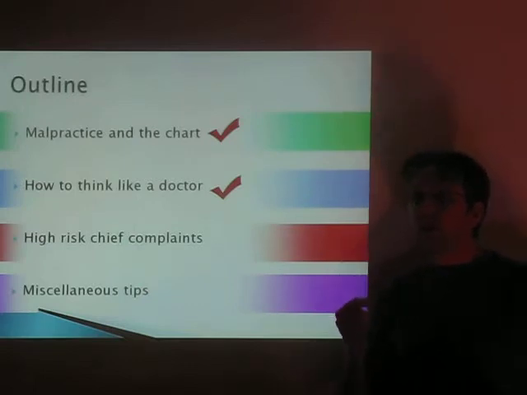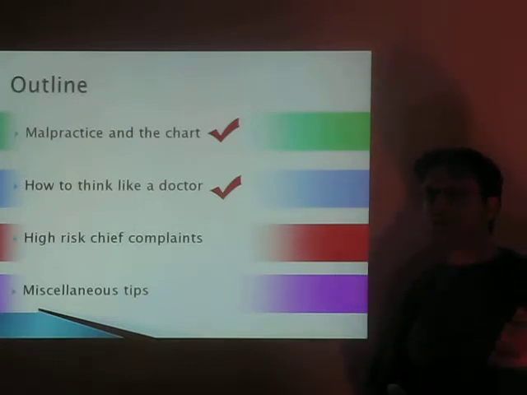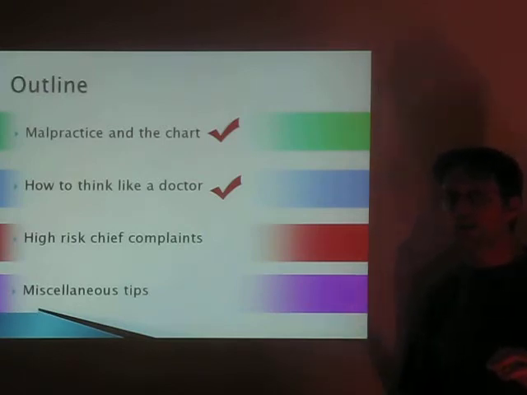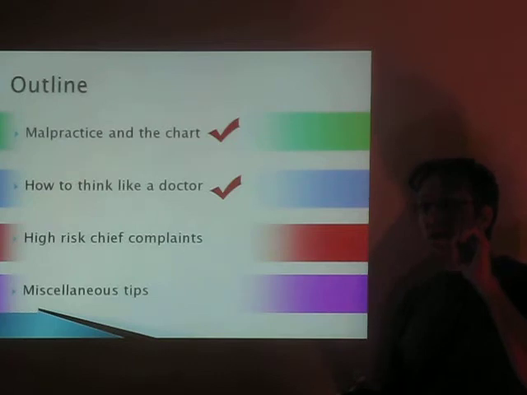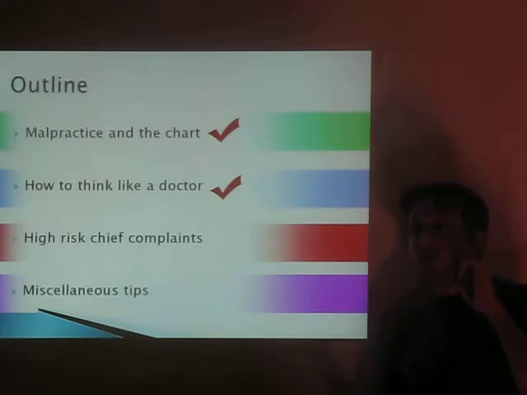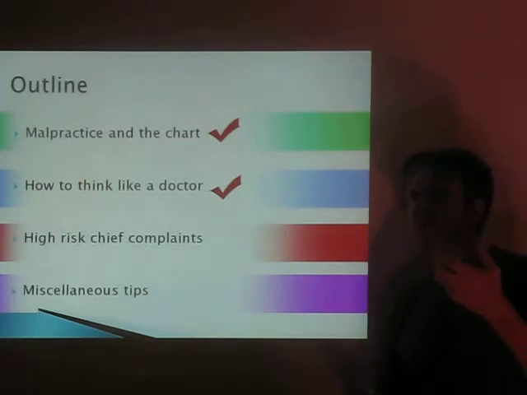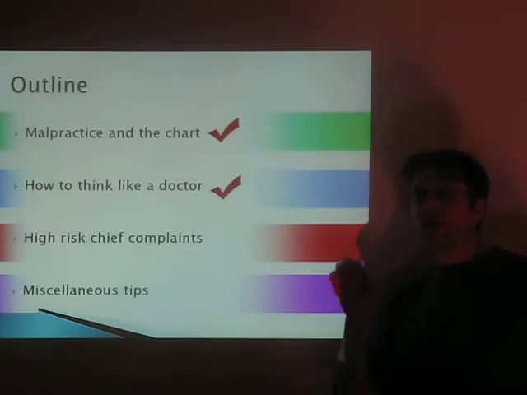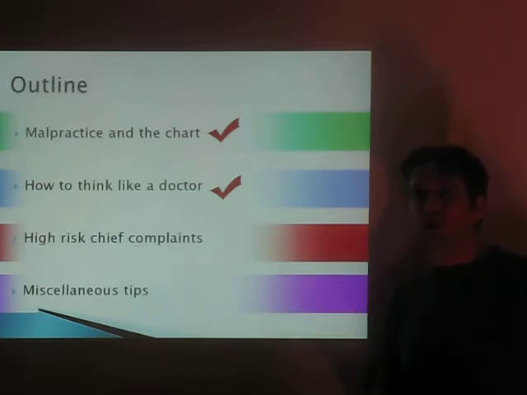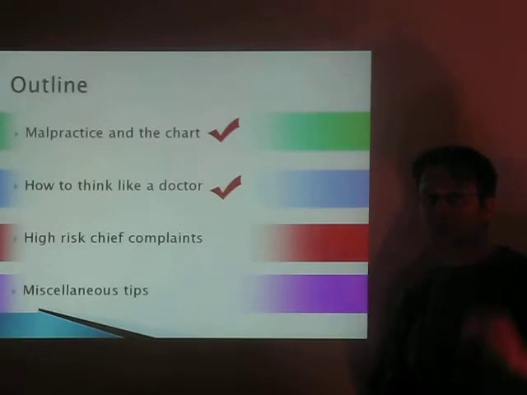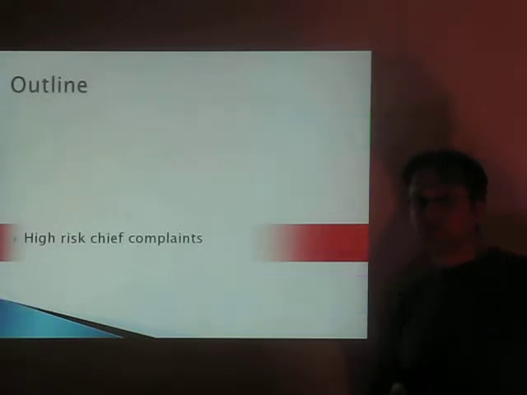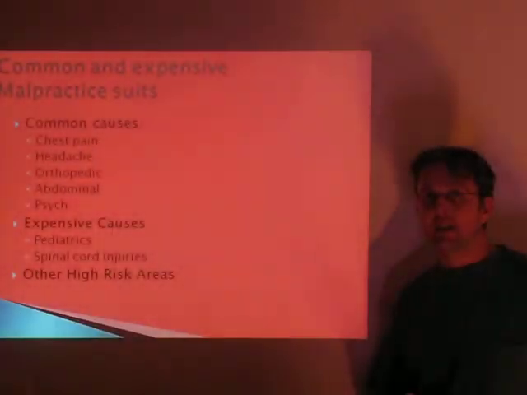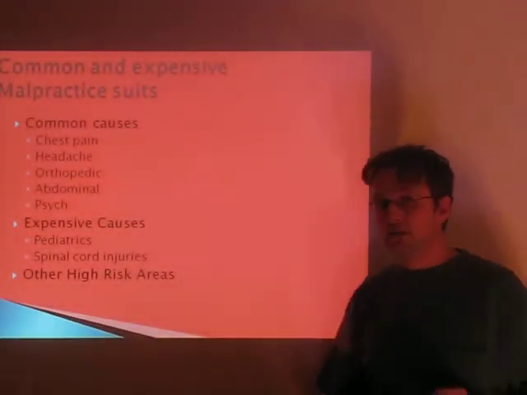So for part 3, we're going to talk about high-risk chief complaints, things that cause malpractice. What you need to take away from this is that as the doctor thinks through the differential diagnosis for each of these high-risk chief complaints, what is it important for me not to omit so that a lawyer knows that I thought about all of these things? Okay? So you follow the big picture? Okay, so now that we've got the big picture, let's break down this next piece.